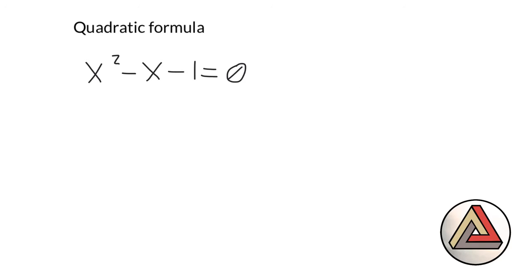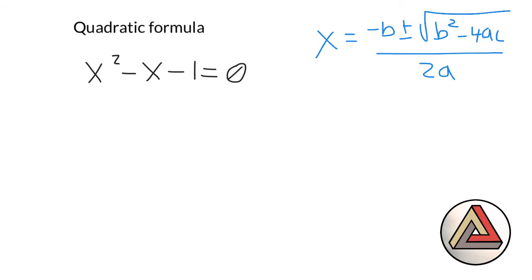Quadratic formula, very, very straightforward. So that is x equals negative b plus minus the square root of b squared minus 4ac all over 2a. And a in this case is 1, b in this case is negative 1, and c in this case is also negative 1. Now, how did I get 1 for a? Well, that's the coefficient of the first term. How did I get negative 1 for b? Well, that's the coefficient of the second term. How did I get negative 1 for c? Well, that's the constant at the tail end.